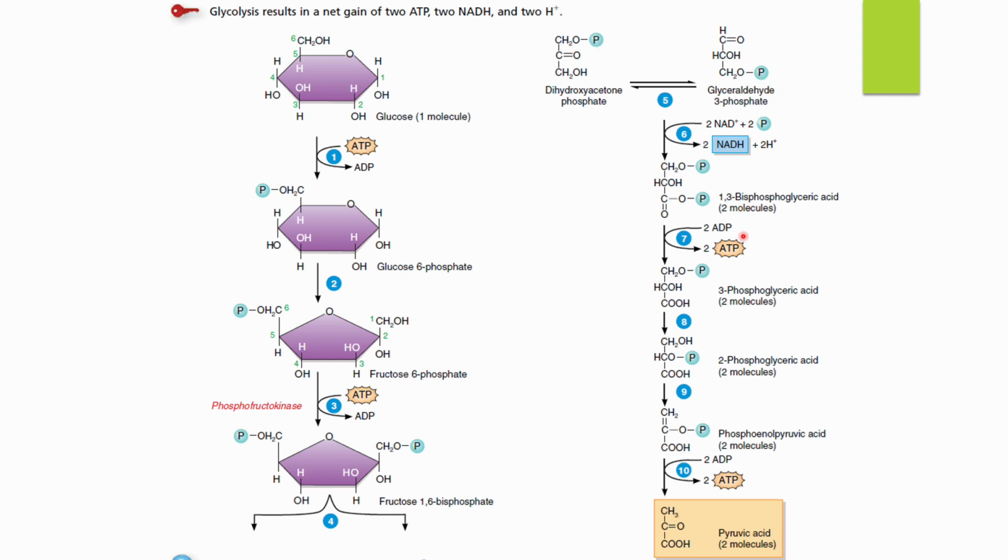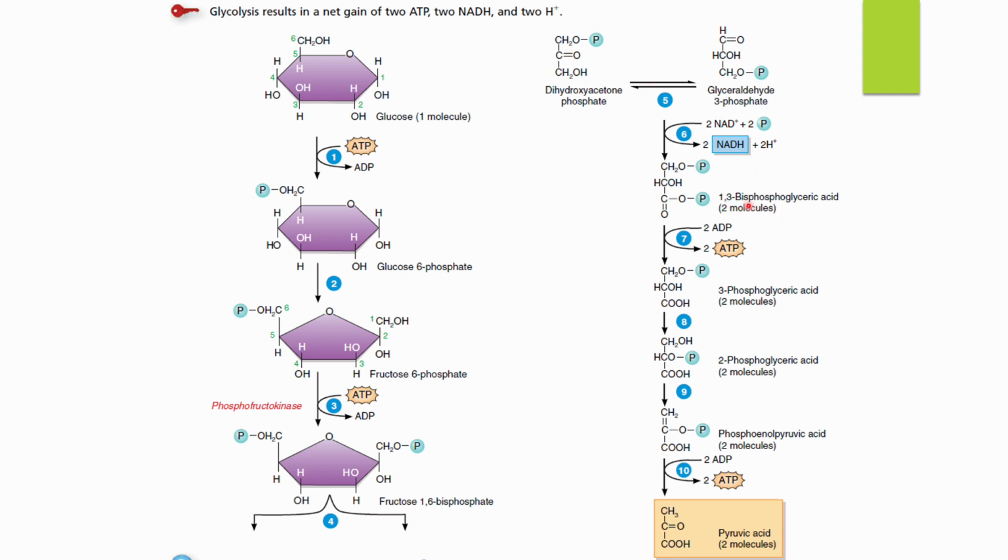Oxidation occurs as 2 molecules of NAD accept 2 pairs of electrons and hydrogen ions from 2 molecules of glyceraldehyde triphosphate to form 2 molecules of NADH. Body cells use the 2 NADH produced in this step to generate ATP in the electron transport chain. A second phosphate group attaches to the glyceraldehyde triphosphate, forming 1,3-biphosphoglyceric acid (BPG).